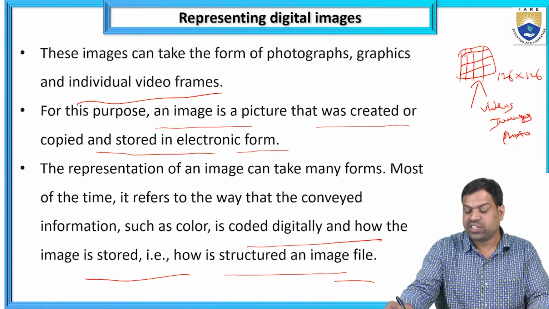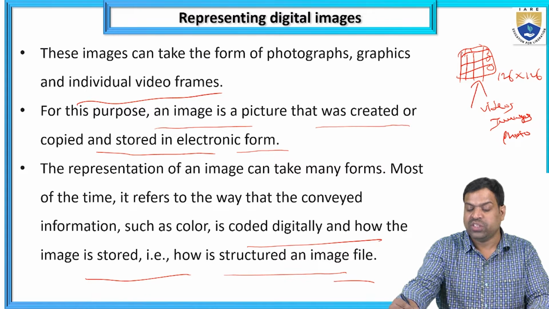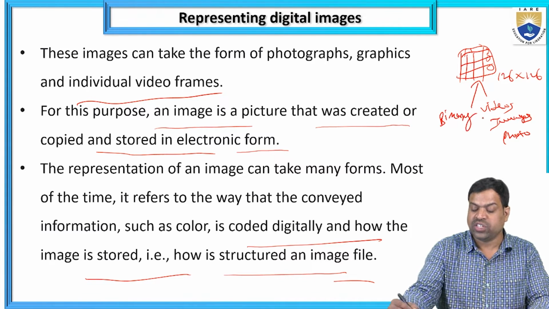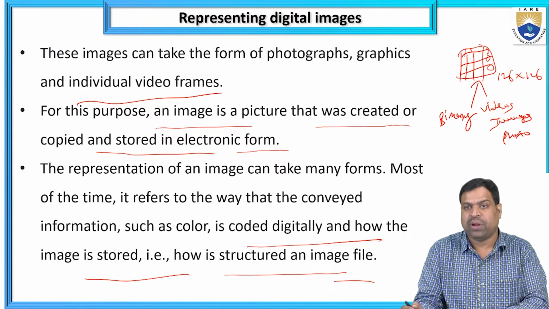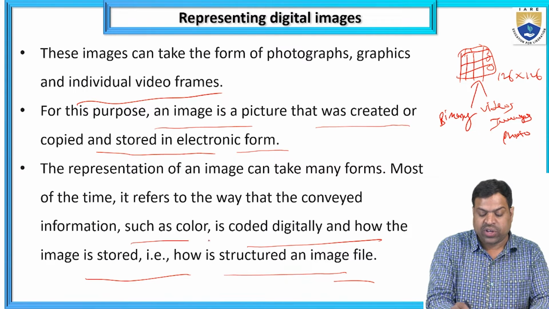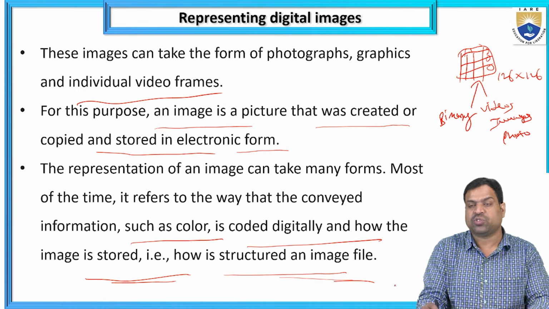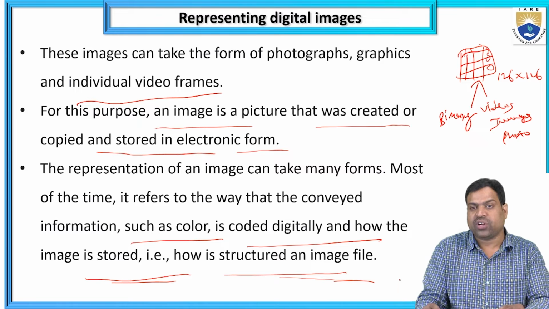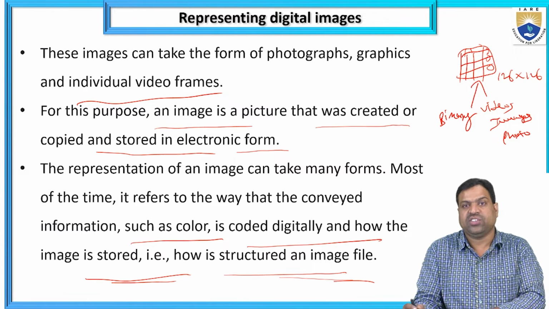The image, in the form of videos or images or photos, has pixels with intensity values. Each pixel I am converting to binary, so it is a form of binary. This image may be in color or in black and white. Whatever it may be, it is color coded digitally, and how the image is stored and structured in the image file. So the final image is in the form of color. What is the binary code of the color, how it is stored, where it is stored, what is the storage technique in that? That is an image file.